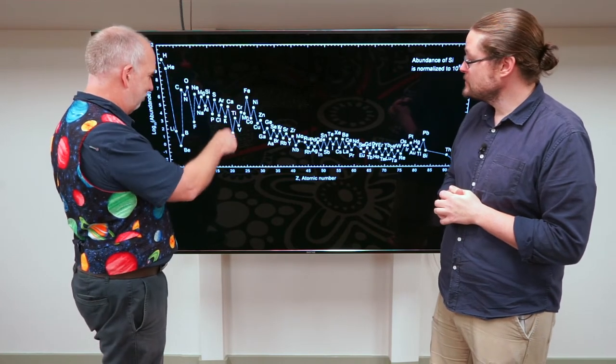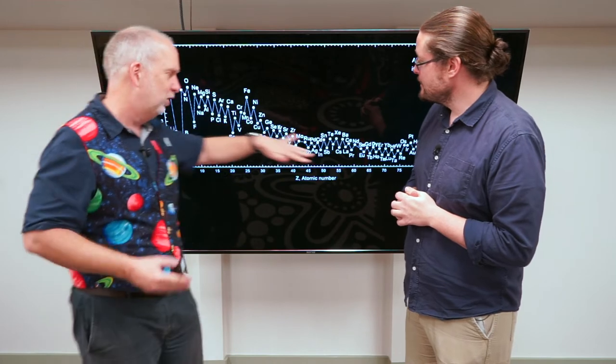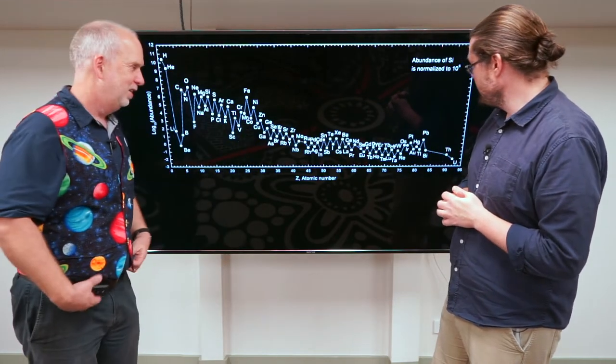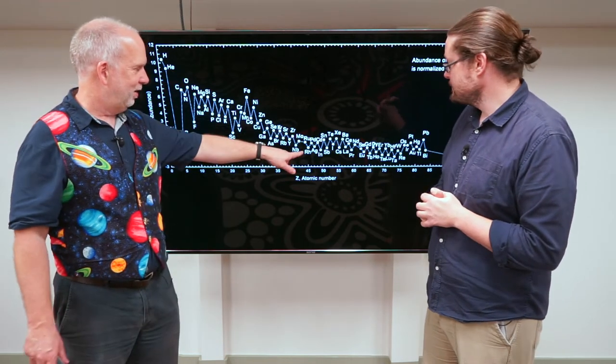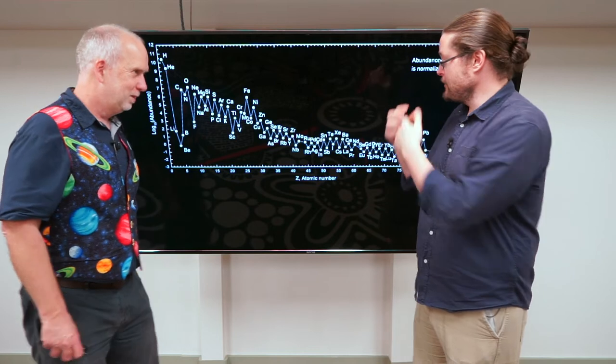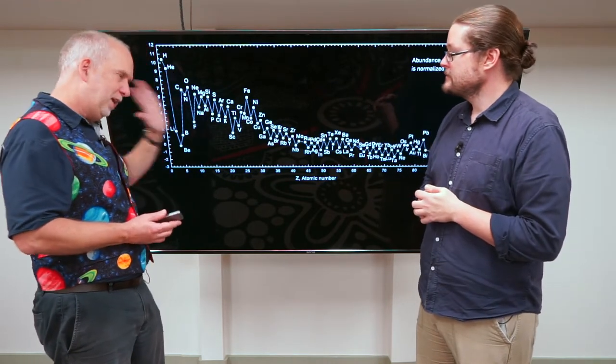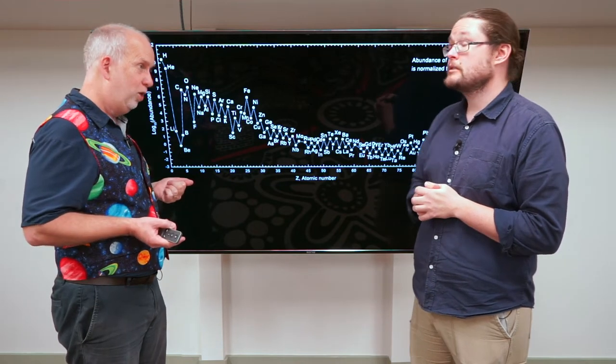There's more iron than, for example, scandium, even though iron's got a heavier atomic number. But generally speaking, it's a decline as you go to heavier elements. There's less and less of them and then it kind of just plateaus away. These elements down here are much more expensive than these elements over here, because there's just less of them that are created. In fact, this pattern is very similar to what you see in meteorites or the earth.